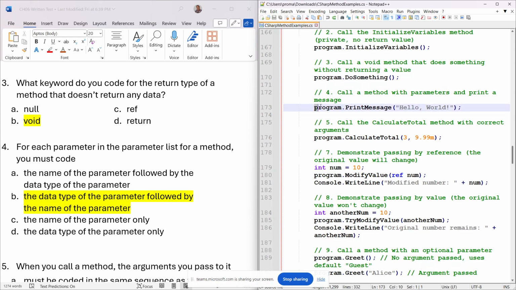So here, you're just calling this. As you notice, you don't have a variable here set to this because it's void, right? It's not going to return anything. And like I said, a good reason to use it is where you're just performing some task and then it's done and you don't care about it after that. You're not going to be using it anymore from the method that you called it from, right?